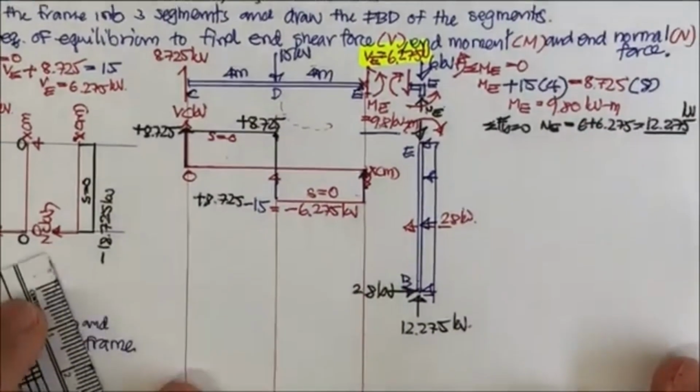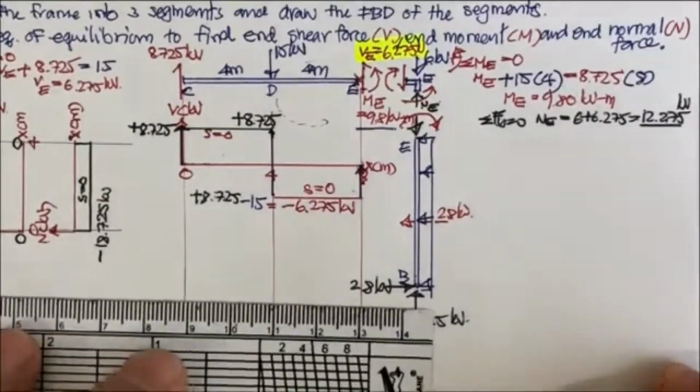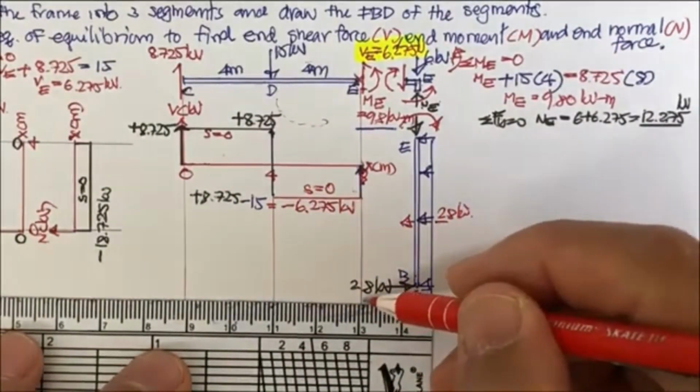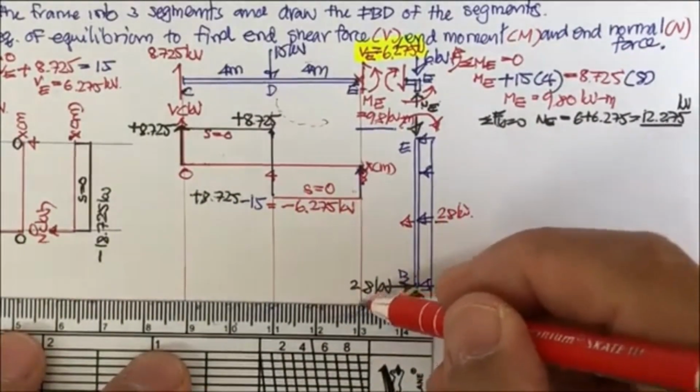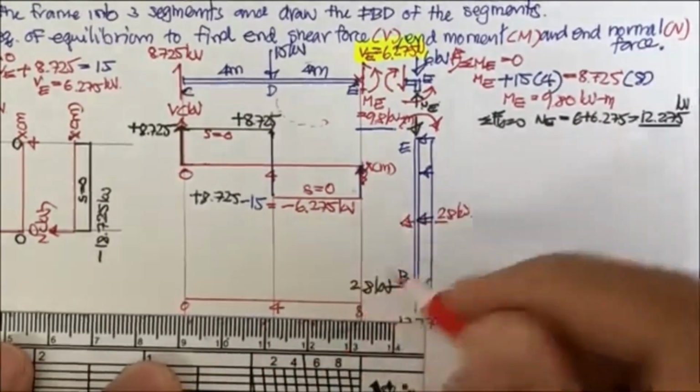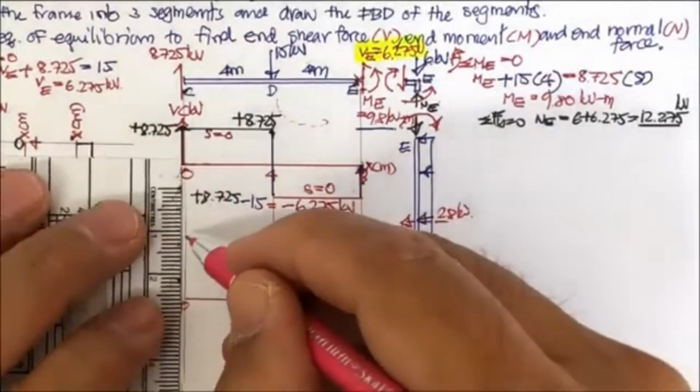And next, we may draw the moment diagram. Okay, we draw the moment diagram here. This is going to be again the X. The X is 0, 4, and 8. And up here is the moment.